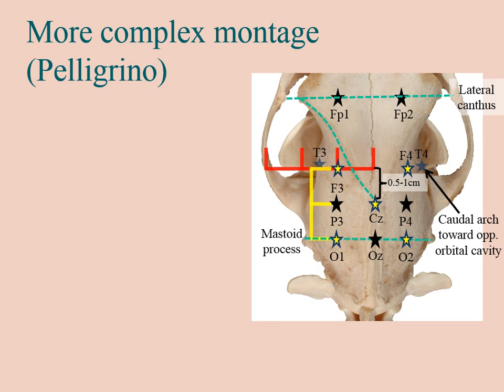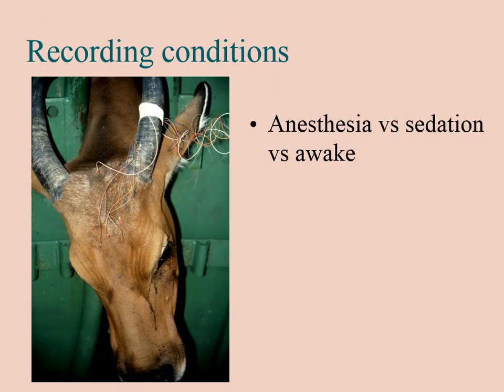These give you better recordings, but there's a lot more work to get lined up, and I just use the simple referential montage because it's simple and quick. Now, the other thing that influences the EEG is the recording conditions.